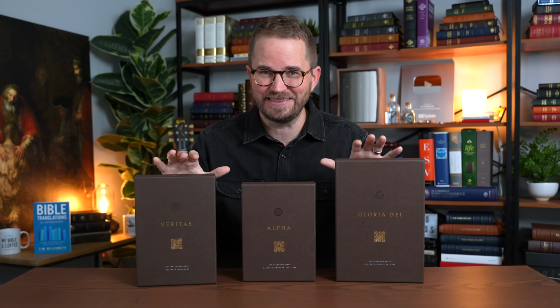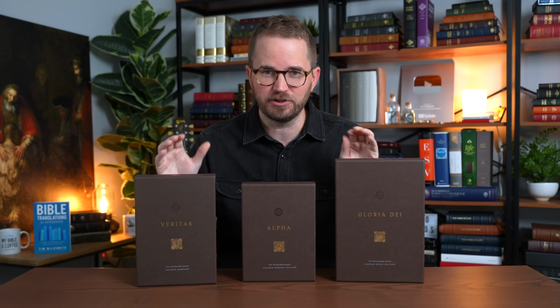Now, before we dive in, a little bit of housekeeping. One, I did say the first batch of these Bibles. They're releasing these in 2 waves. So first in October, we're getting the goatskin and 2 calfskin editions. Good news for you, I have all 3 of those represented here in these boxes. You're going to get to see all of them in this video. So 1 goatskin option, 2 calfskin options in each one of these Bibles. Those come out in October.